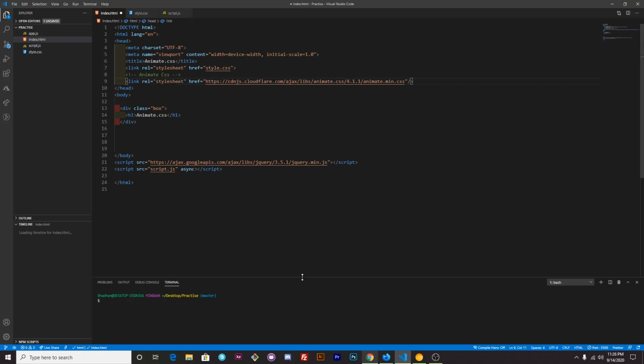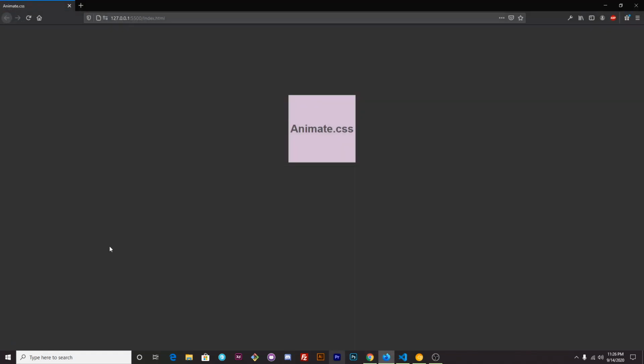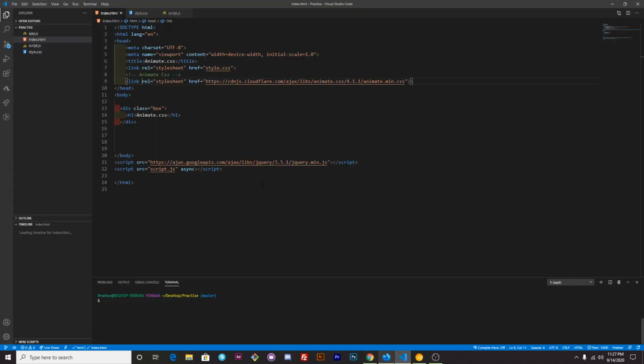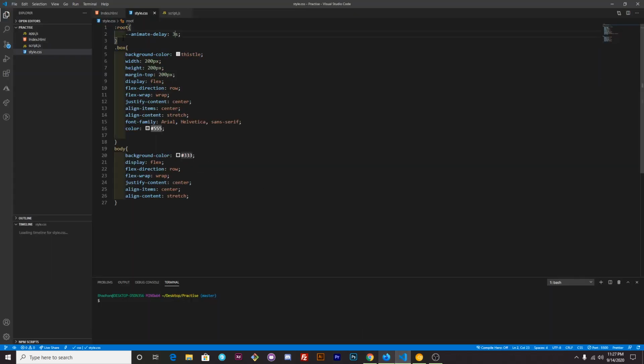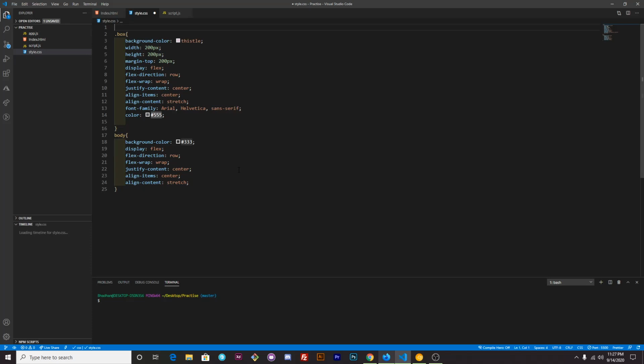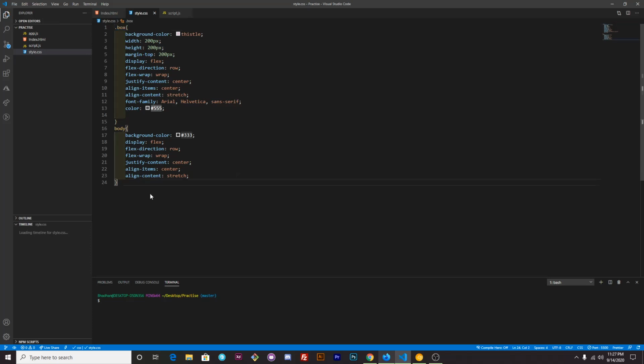And, alright. So in here you can see the box that I'm going to animate and the background. So here's the CSS. If you want to copy it real quick, just pause the video and copy this.